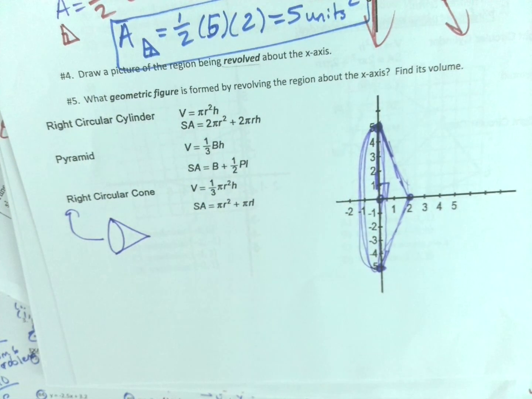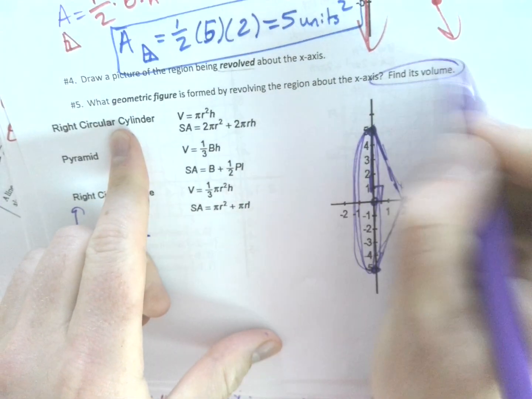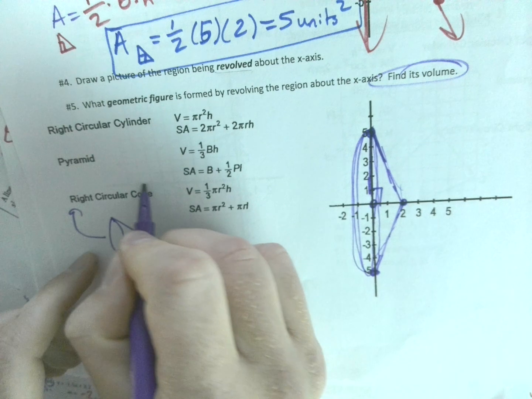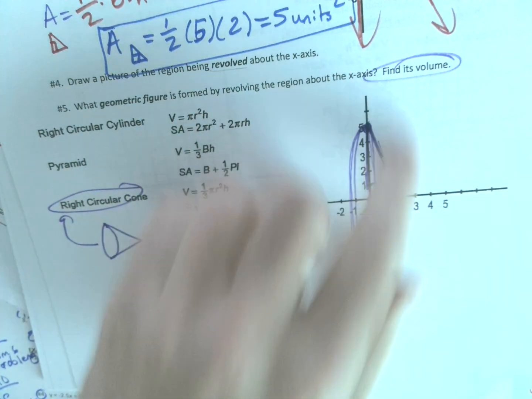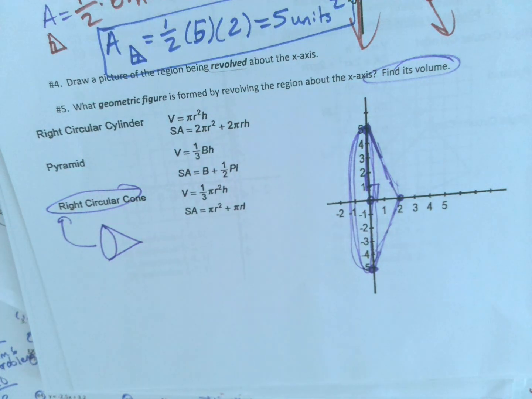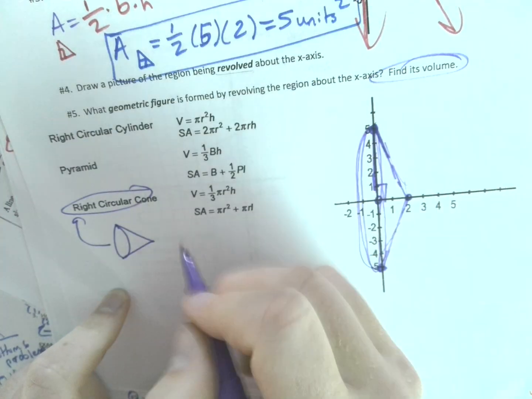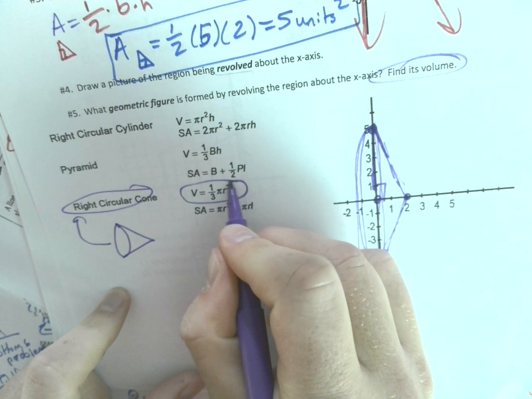So, I'm just teasing. If we're going to be doing that, they want us to find the volume. So we said, hey, you got a right circular cone if you revolve this triangle around the x-axis. You spin it around the x-axis like this, creates a cone. And if we're going to find the volume, we've got that right there.